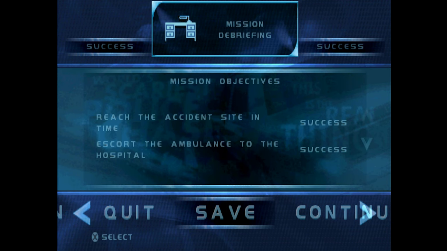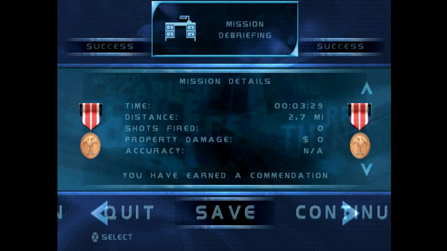You have earned a commendation. All units, all police bulletin on a stolen police vehicle. Last seen heading west on Newark Avenue.